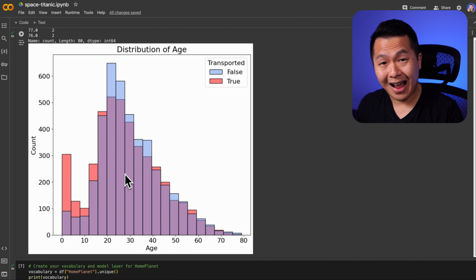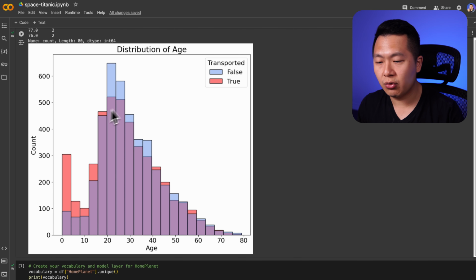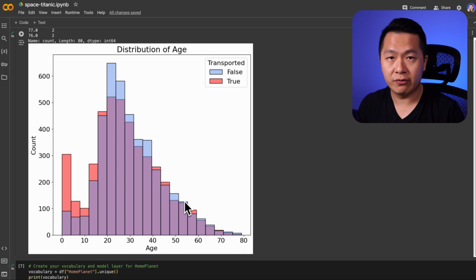Look at this chart, not exactly as we hypothesized. We did hypothesize that if you were really young, you're probably not going to make it. And this was correct, as you can see all the red here. And we also said that if you're of prime adult age, you're probably going to survive, which we see over here, and we were correct, seeing all the blue. But what we were wrong about are the old people. Turns out, if you're old, you probably have a lot of life experience, and depending on those experiences, you might survive, you might not. It's pretty much a toss-up here because we see red, blue, red, blue.